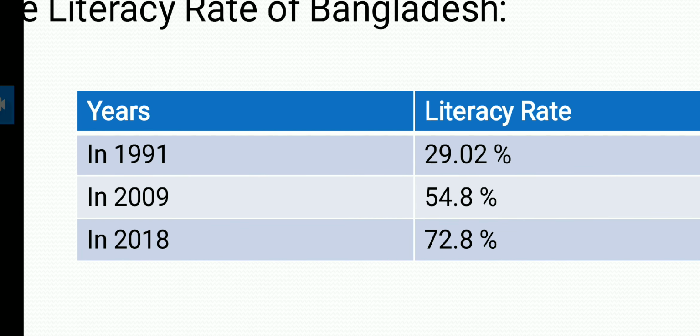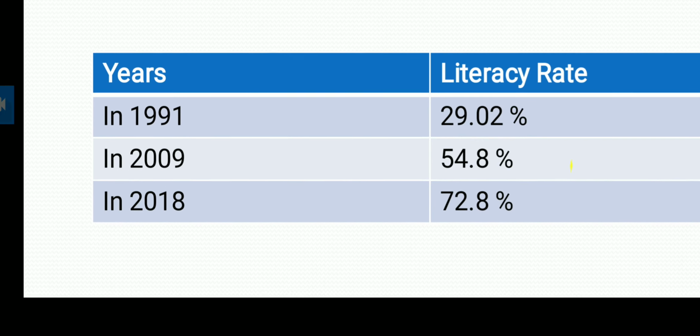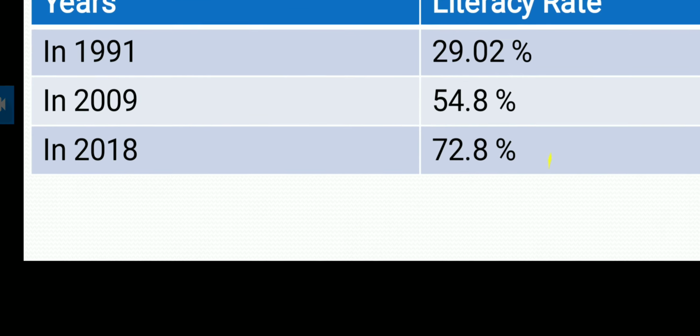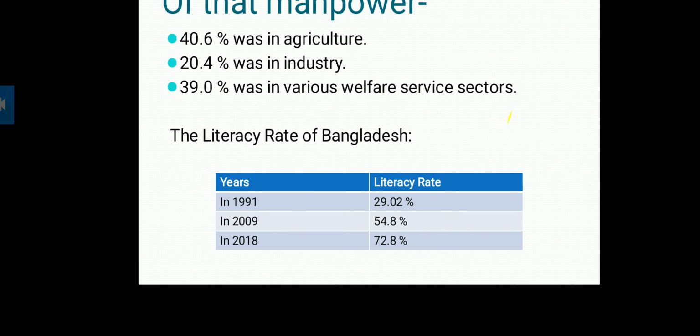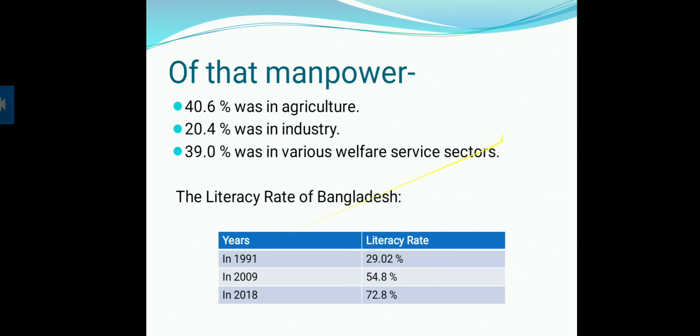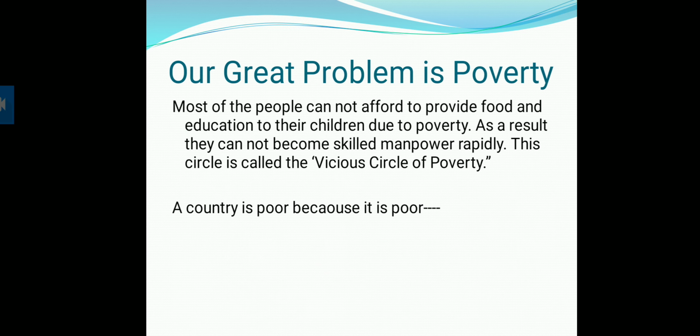My dear, look here. The literacy rate is increasing day by day. That's telling us our population is also converting day by day into human resources. That means our Bangladesh government has taken a lot of steps, and we the people are also interested. We are getting education. We are conscious about our rights. Our literacy rate is increasing day by day, and our whole population is also becoming manpower day by day.